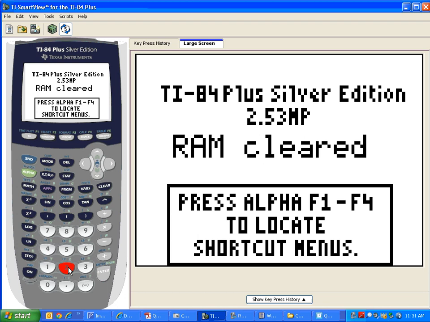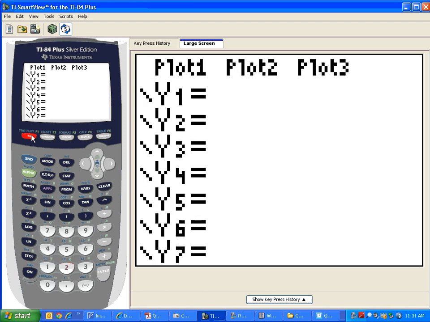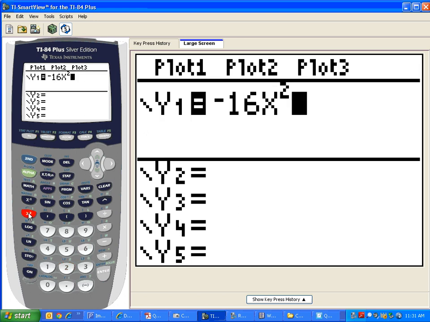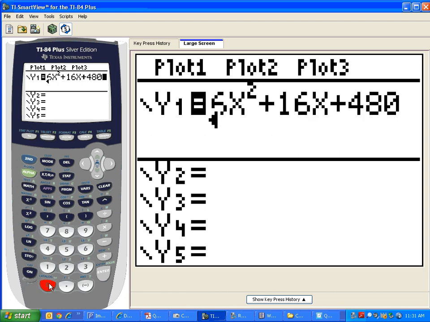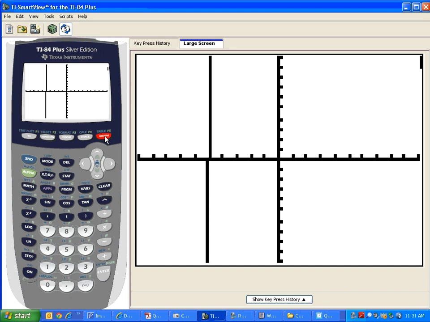All right, back to the y equals screen. We're going to go ahead and type our equation in. The equation here is negative 16t, which is going to be x squared, plus 16t, which is going to be x, our variable in this problem, plus 480. Okay, if I press graph right now, what? That is not a parabola. Nope, no it's not. That looks like 2 vertical lines to me. So I know right off the bat that is not the image that I'm looking for. Like I said, we're looking for parabolas or U-shaped graphs.